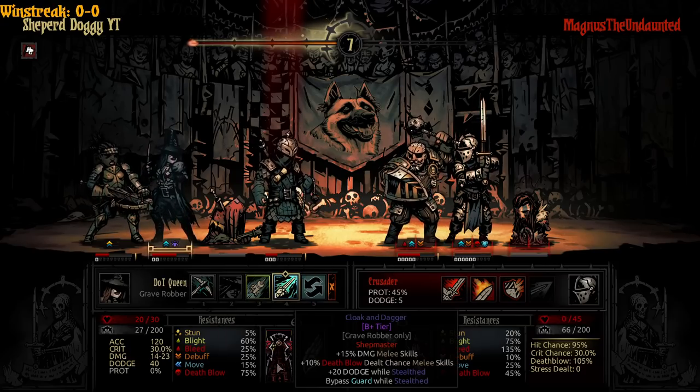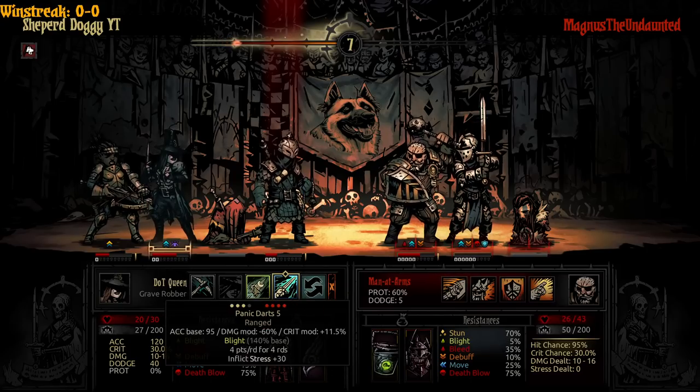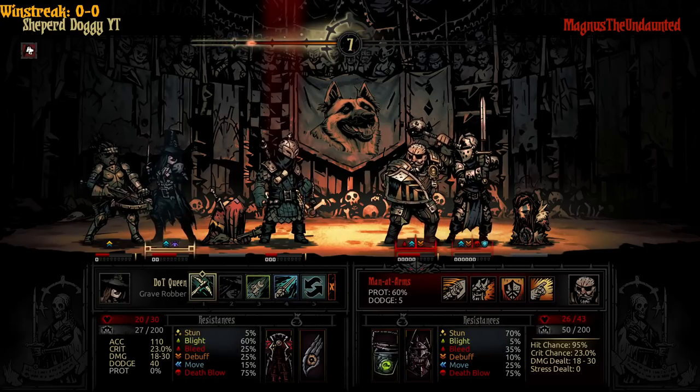So keep in mind that it's plus 10% death blow chance on melee skills, so if you want better kill shots, you have to go for these. How much damage would I actually do to the Man-at-Arms? Ah, that is a lot! Okay, you know what, screw it.